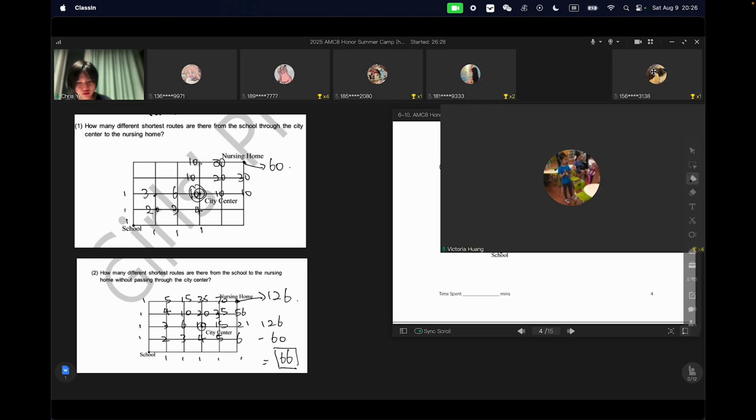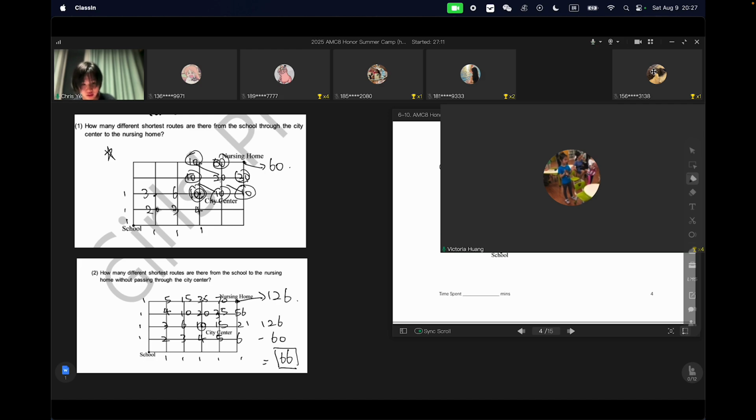How can we get the 60 from the data? Basically it is the solution that I explained in the first question. As you can see, there are 10 ways to get to the study center. So therefore, there are going to be 10 ways for him to get to these points as well. And using the addition principle that we just learned, you can add these together to get 20, add these together to get 30, add these together to get 30. So in total, there will be 30 plus 30 equals 60 ways for him to get to the nursing home by passing through the study center. And if he doesn't pass through the study center, then it will be the total number, which is 126 minus 60 equals 66. Any questions?